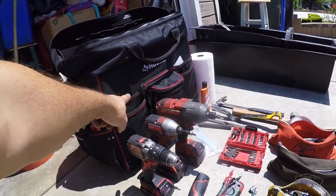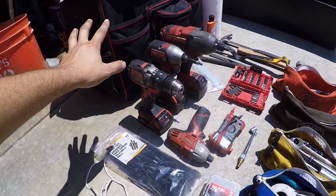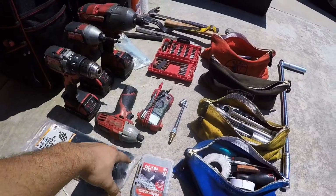Also, bringing a bag out with you, having a big roller bag makes it a lot easier. Instead of having a big metal toolbox, you have a nice cloth roller bag with a sick handle that comes up. This is a tool check. This is what I run. Also, I have a crate full of all my oils and my fluids that I would need for the weekend too, along with a couple of water jugs because things happen with your cooling system. You want to be prepared for the unexpected, and so much stuff happens out here.